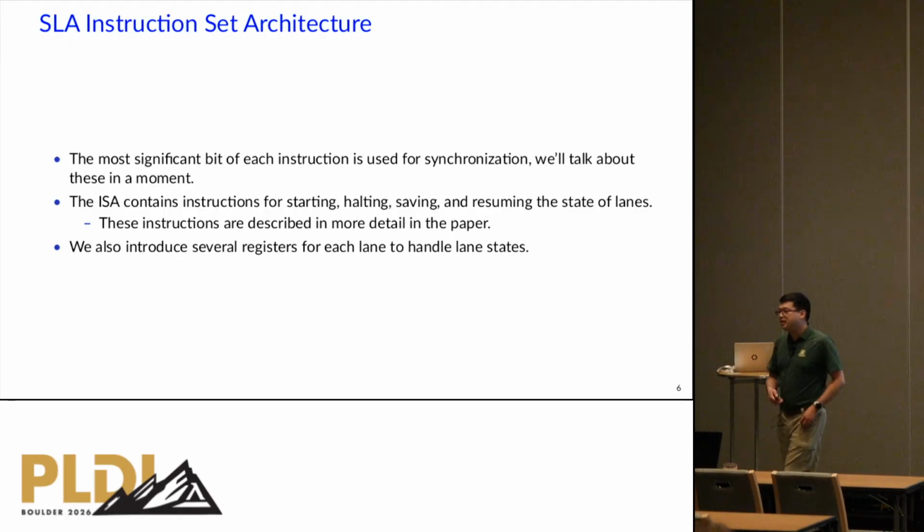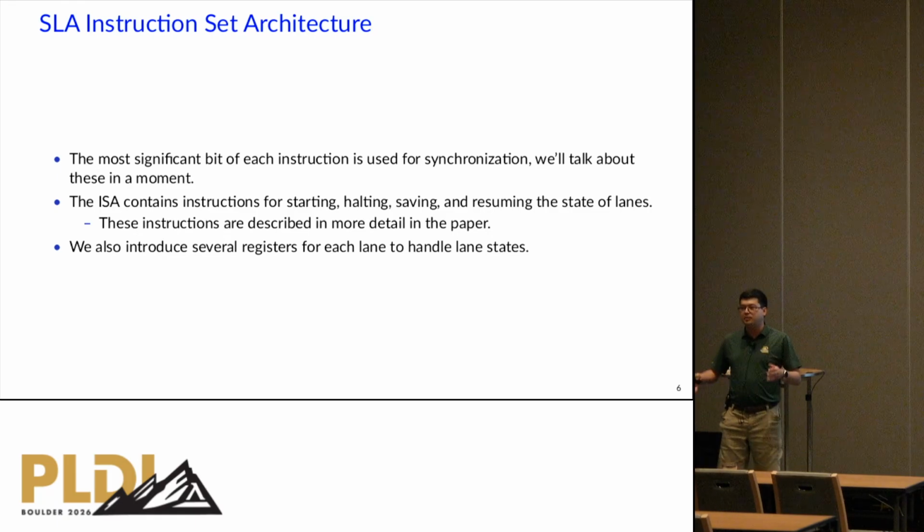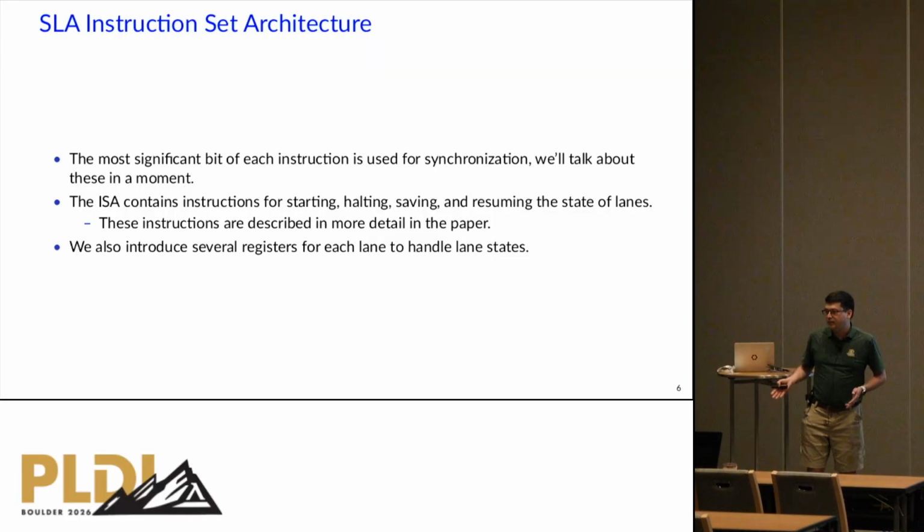So the most significant bit is actually going to be one of the most important parts, and we're going to talk about that a little bit in a moment. The ISA that we provided is actually a from-scratch ISA. It looks a lot like MIPS, because I might as well use something that mostly exists so that I don't have to do everything from scratch. But it is its own ISA. We call it the SLA ISA.